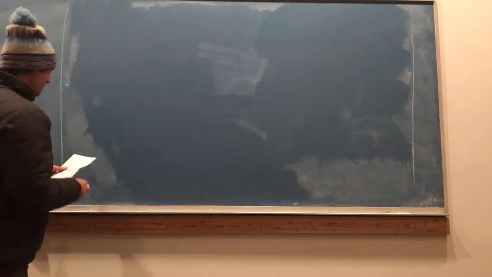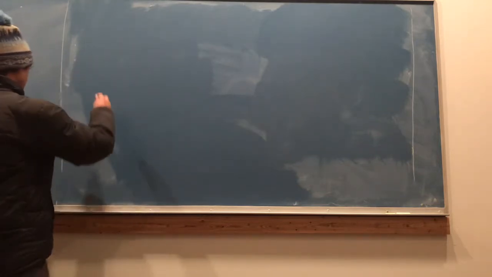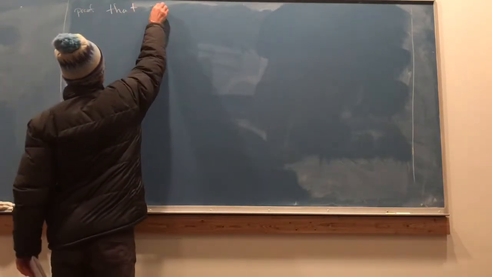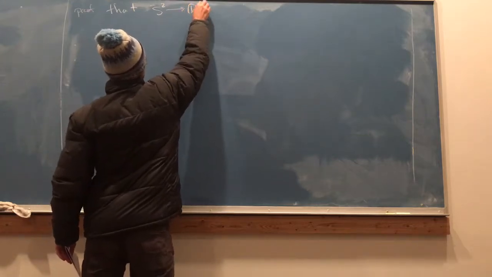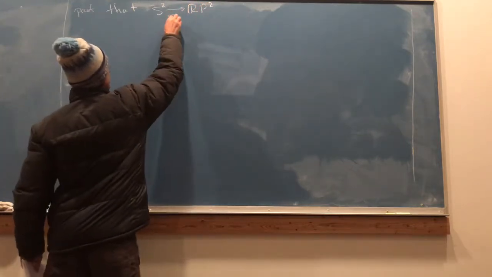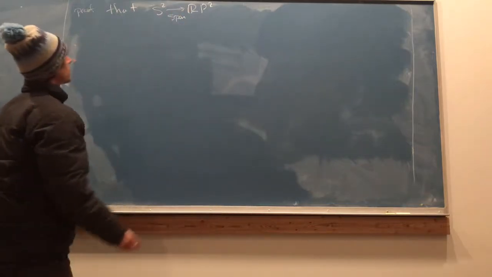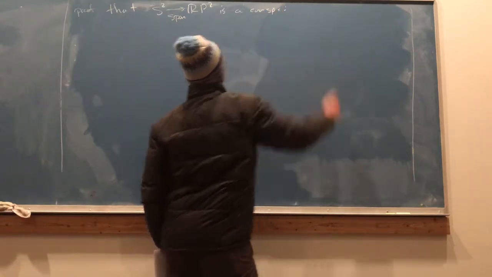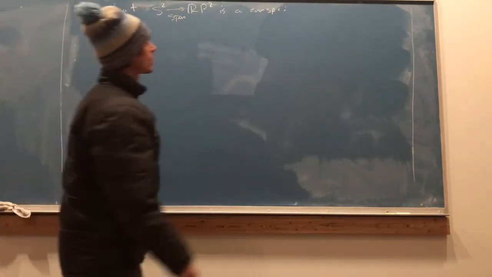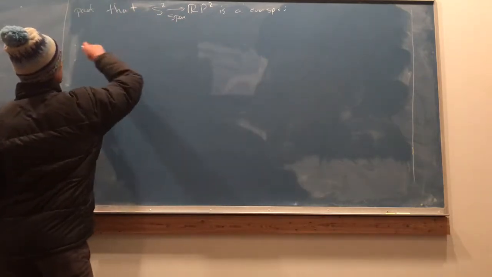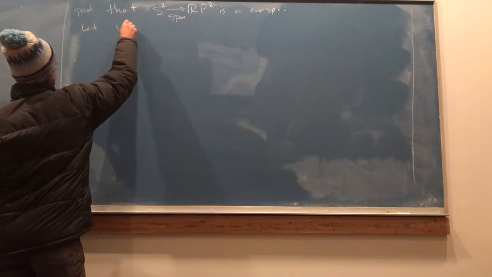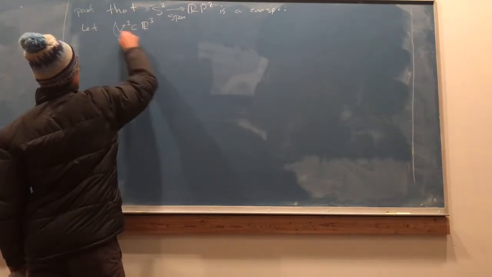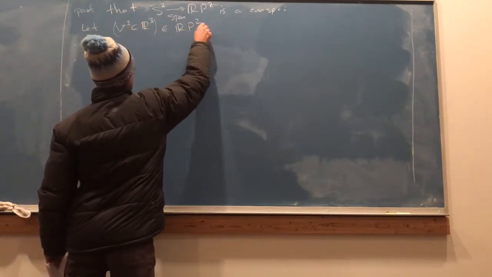Okay, so now let's prove that some of these are actually covering spaces. Let's say this one, given by span, is a covering space. According to the definition, we should select an element in the base. That's a one-dimensional subvector space of R3. So let that be an element of RP2.